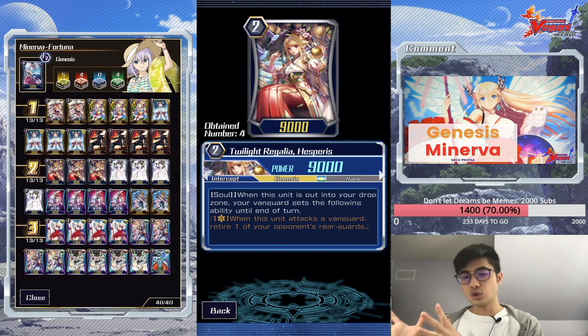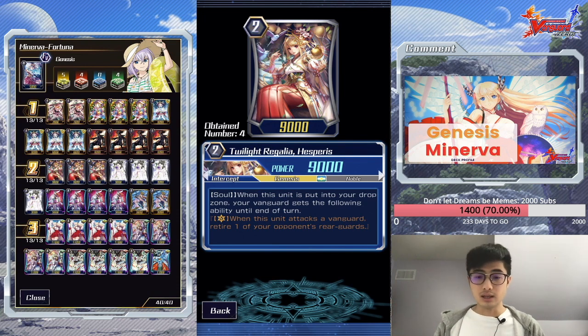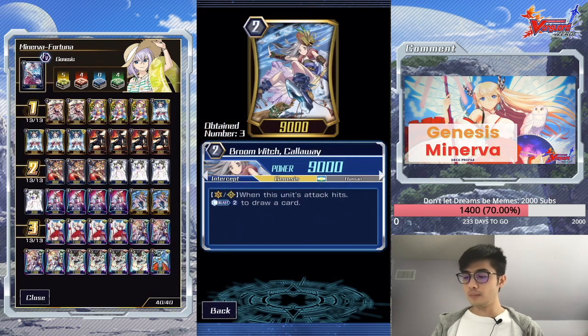Not really use it too often, but because of the way the deck goes, sometimes you want to snipe out some key pieces, and Hesperus is there for you to do that. It's really good.